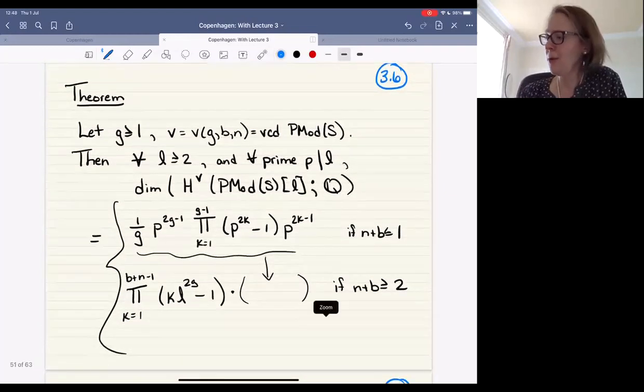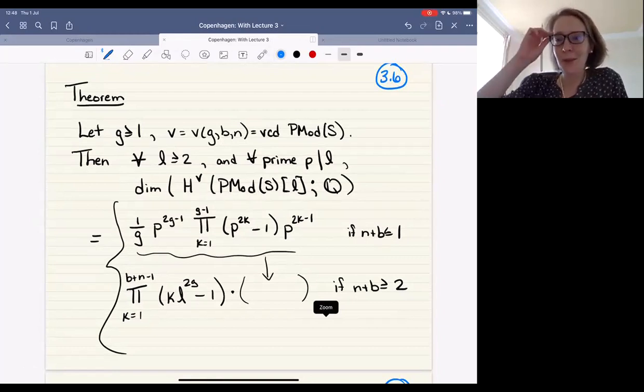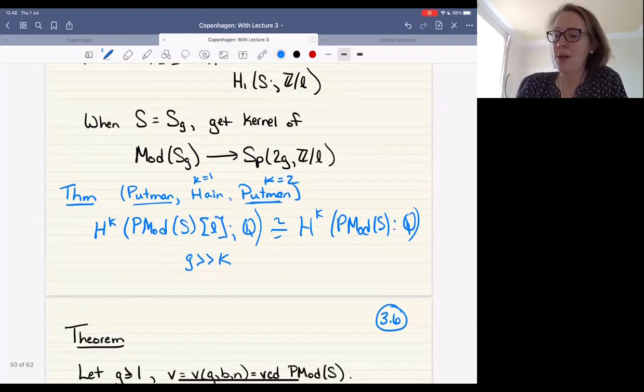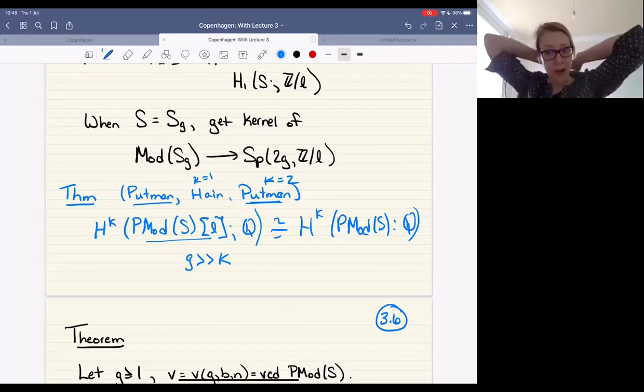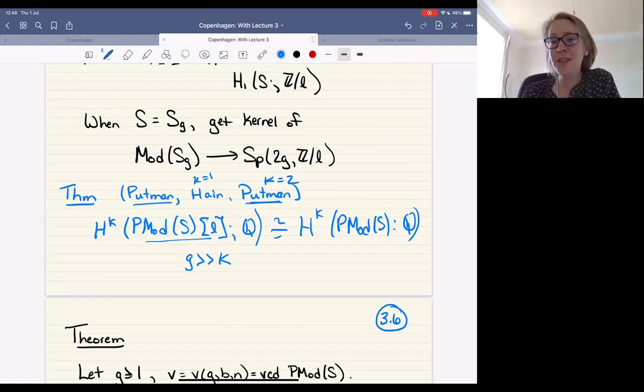Okay, so the question is then, what happens in the top degree? What that's saying is that if you want to use congruence groups as a proxy for the full mapping class group, and if you're familiar with the Torelli group, you can think of these congruence groups as generalizations of Torelli groups. In some ways they're not as nice because they're not the actual Torelli group, but they're nicer in the sense that they're finite index.